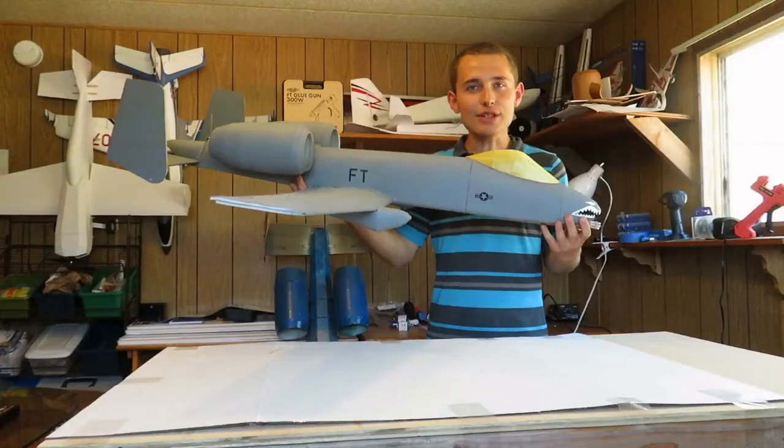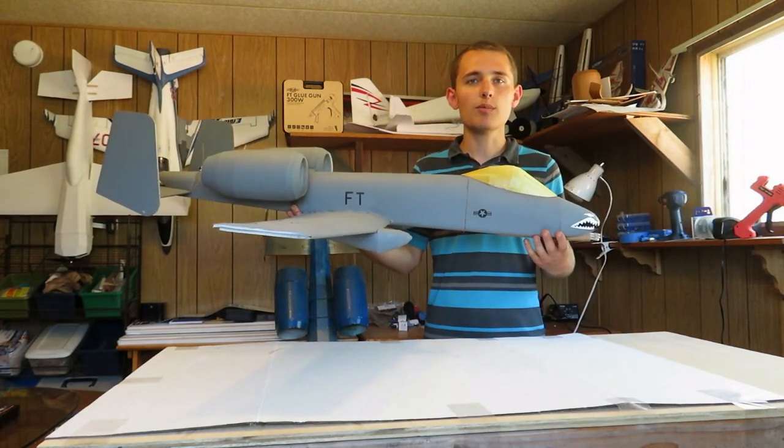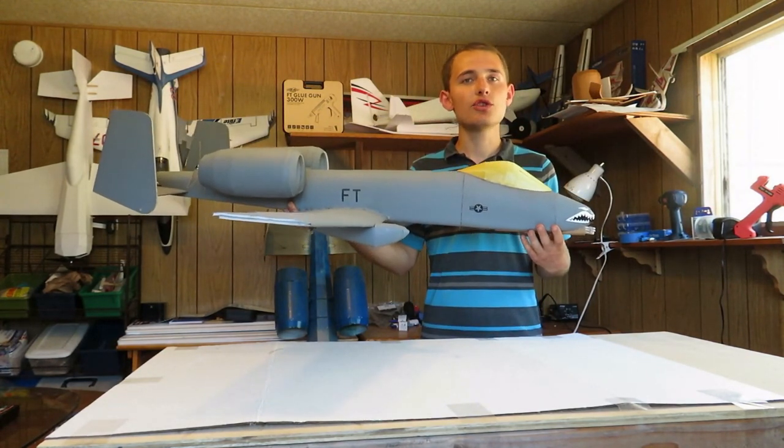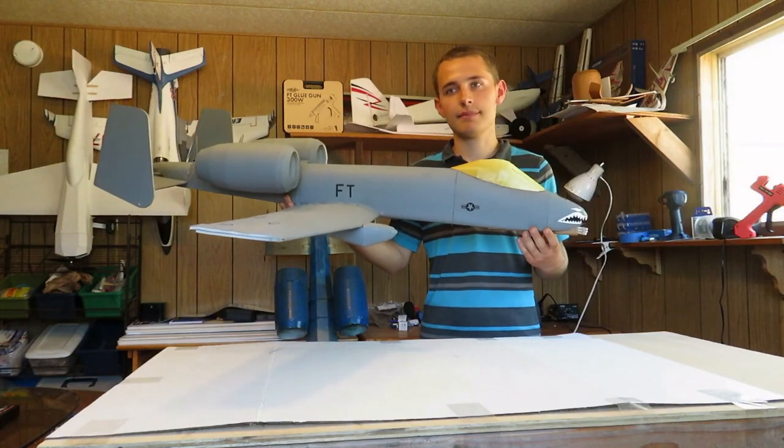So the plans for the Flite Test Master Series A-10 Warthog will probably be released to ground crew and air crew members of the FTCA. The FTCA stands for Flite Test Community Association.